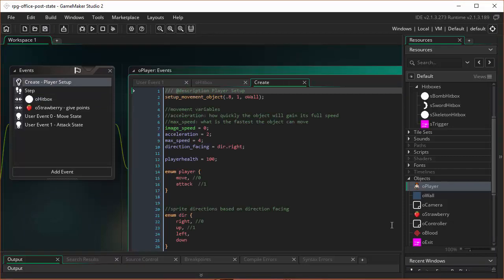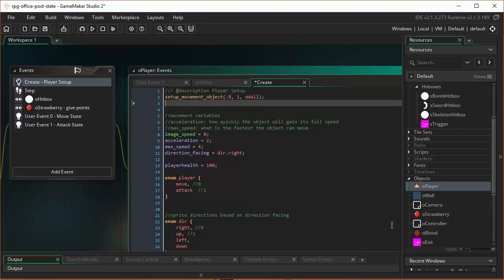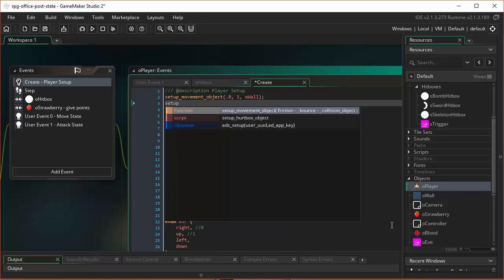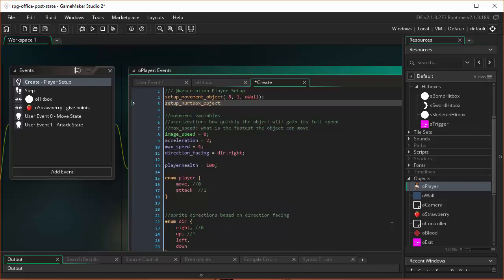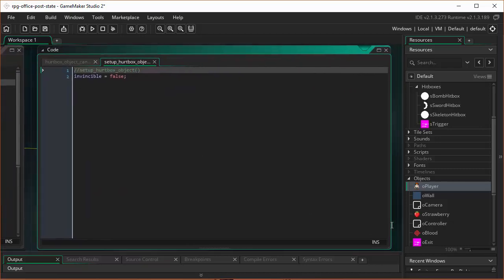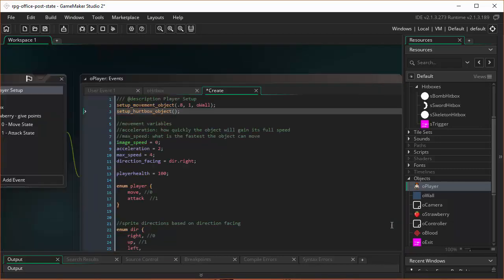Now, to make that all work, here on the player's create event, in addition to setting it up as a movement object, I need to set it up as something that could potentially be hurt. Same thing we did before with the enemy, right? And if you remember, all this is going to do is create an instance variable called invincible and set it to false.